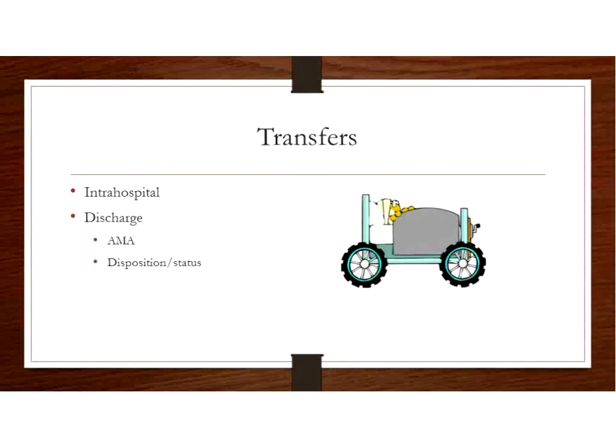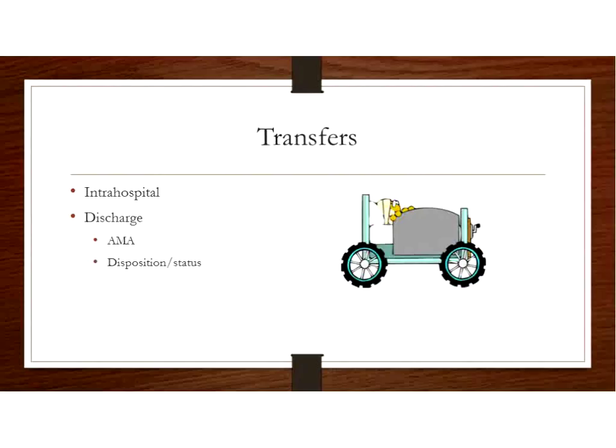Then you have what we call discharge transfers. This is when that patient is ready to be discharged from the actual facility, and they are going to a new facility to aid in continuity of care. So we call this a discharge transfer. And so we do collect information, what we call the disposition of the patient, and then what we call discharge status. Where is that patient going at discharge?